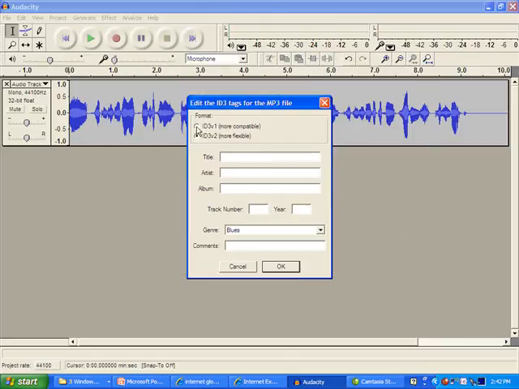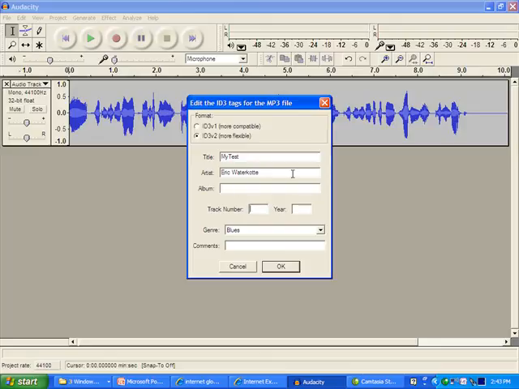And we see here a little dialog for filling out information that gets embedded into the MP3 file itself for use in things like iTunes or other MP3 software where they actually look into this. So I'm just going to type my name as the title. I'm going to just say it is my test. The artist, I guess, would be me. I don't always consider myself much of an artist, but here I get to be one.